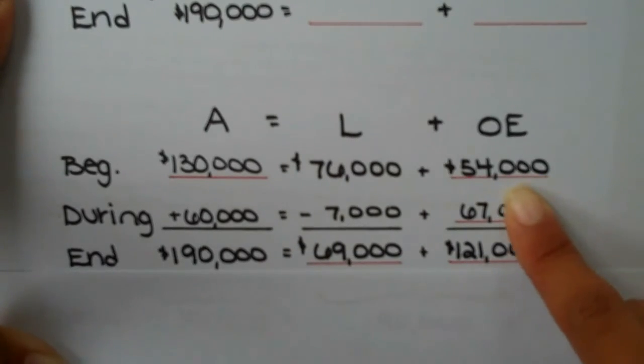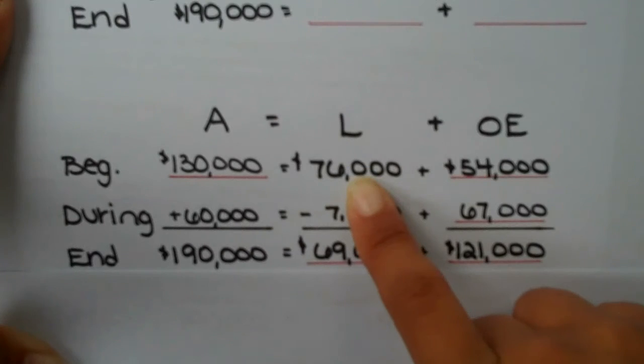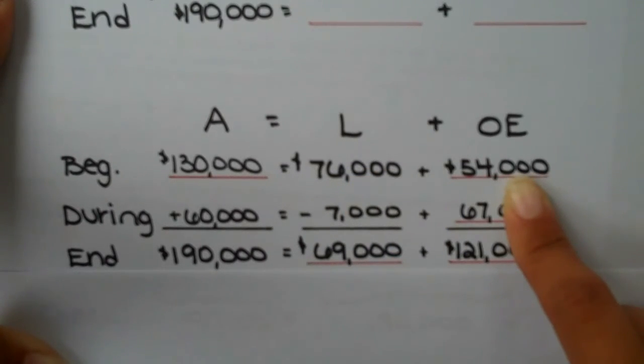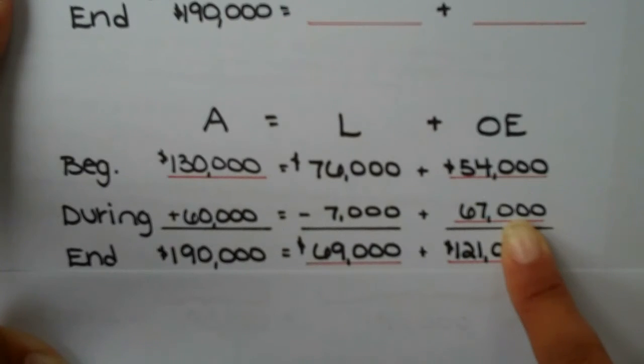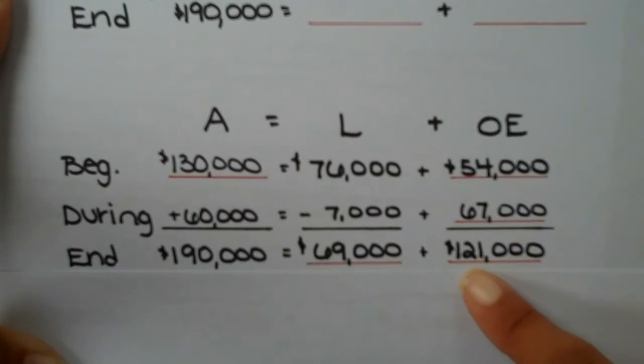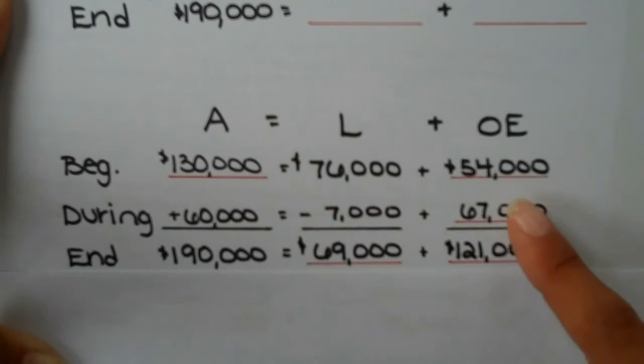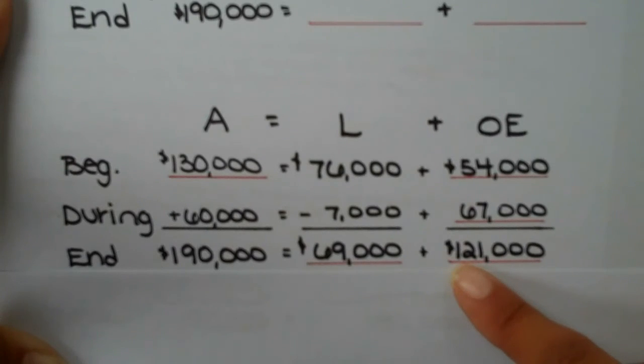And then to solve for this 54, once we had the 130, we were able to subtract the 76 to get that beginning equity balance. We were then able to fill in our ending equity balance by doing the same thing, taking the 69 from the 190 to get the 120, and then you can solve for the change that must have happened during the year to owner's equity. Again, this information isn't asked for, but it does help you kind of see the whole picture. You were asked to solve the beginning and ending equity amounts for this problem, and now you have that information. So the answer is 54,000 beginning equity and 121 ending equity for this sample problem, part C.